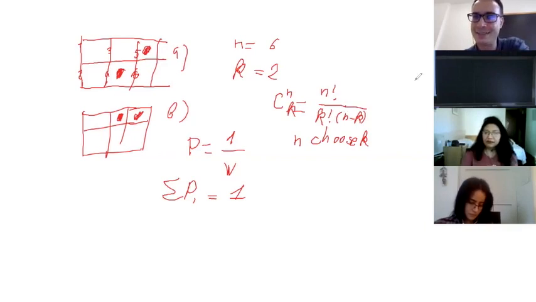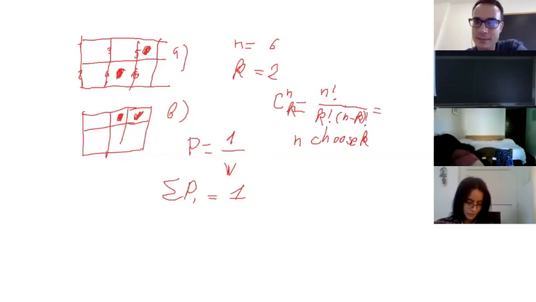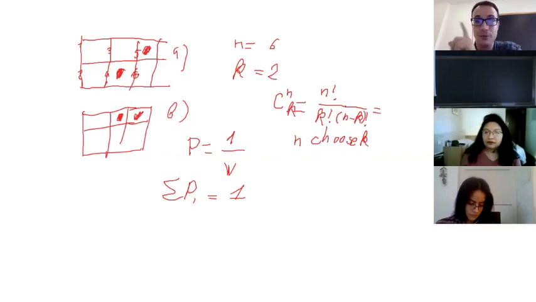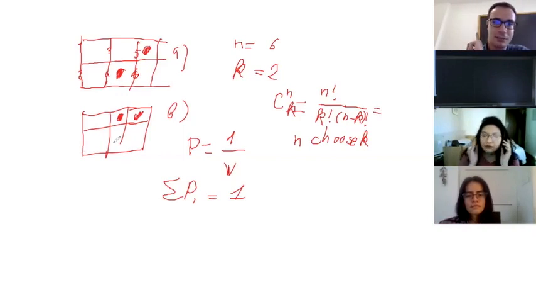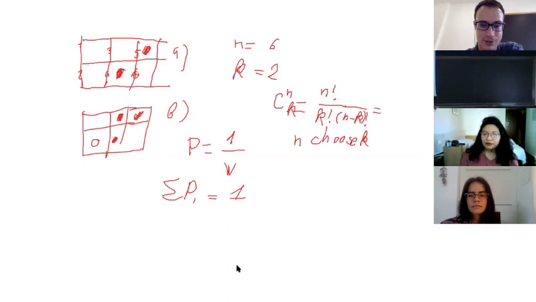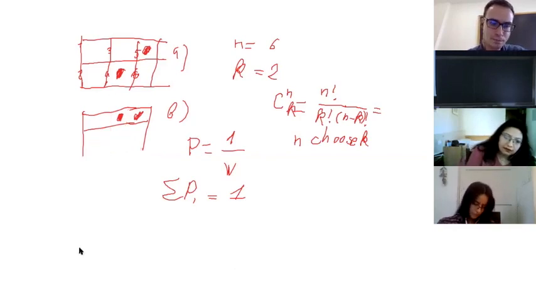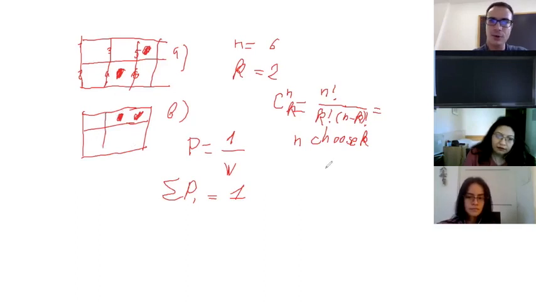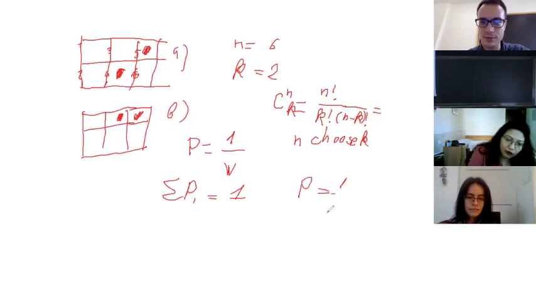I see someone has written an estimate. Yes, I forgot to divide by 2 because the particles are indistinguishable. It's actually a very important observation, because if the particles were distinguishable, the number would be closer to 30. But we have to divide the total number of combinations by the number of permutations when we can swap the particles, and this is the k factorial. So who can evaluate this number? 15. Yes. So the probability of each state is 1/15.